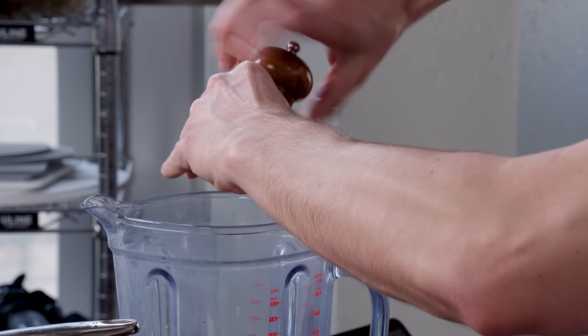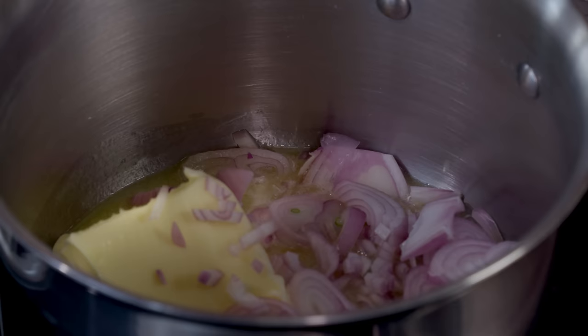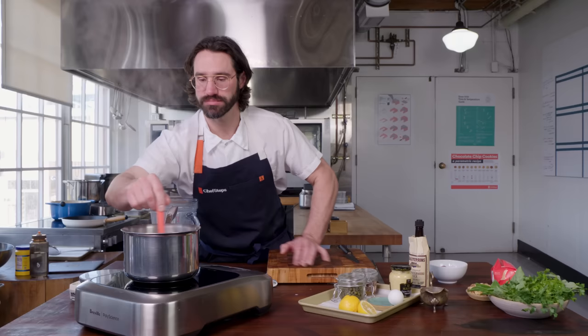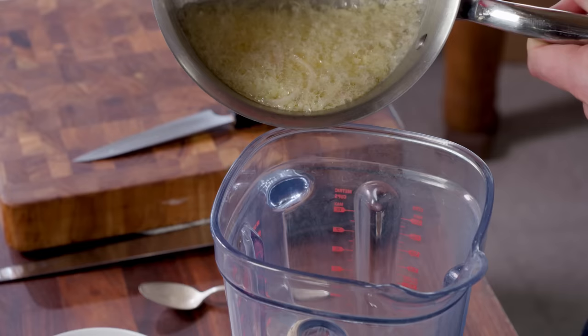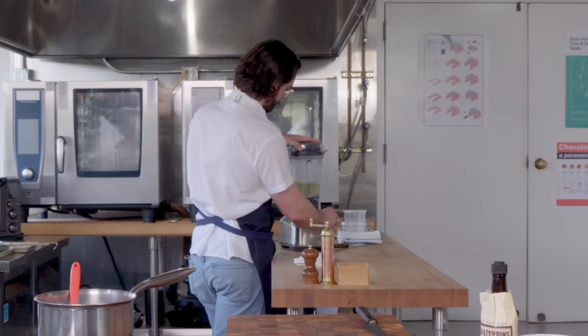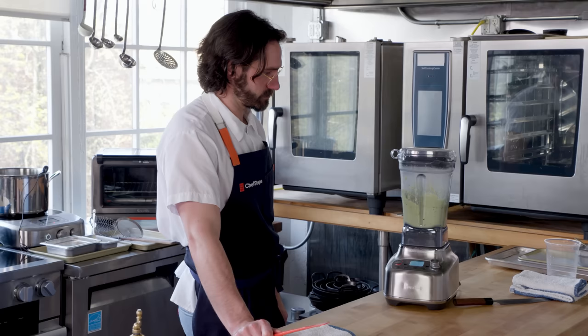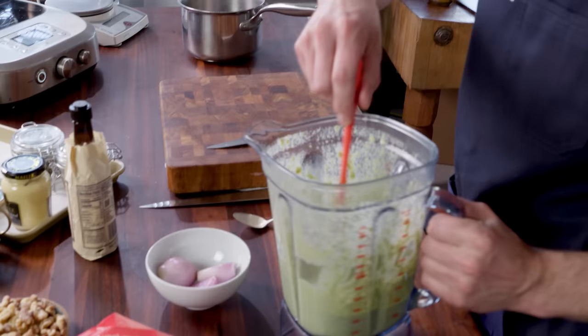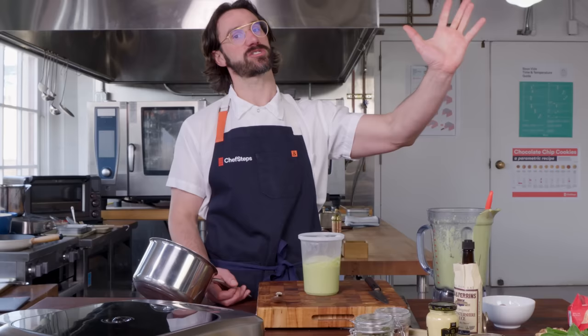Pepper. Okay, now that I have everything measured out, turn on the stove, start cooking. You basically just cook them until they're translucent. You don't want to go to brown or anything. You just want them sweeter and soft. This is it. Whoop. You too can make this famous Parisian sauce. This sauce is ready to use. We're gonna finish it with sauce. Ultimate steak frites.